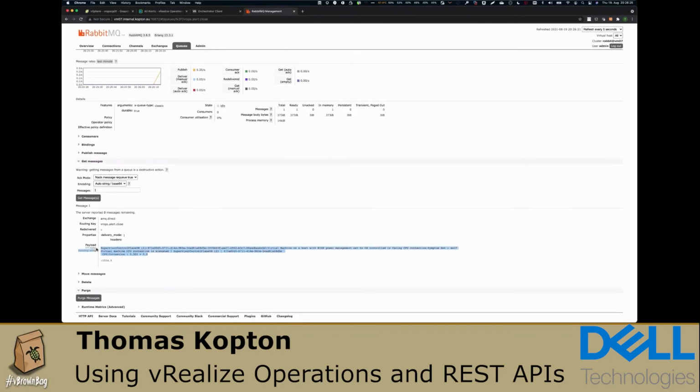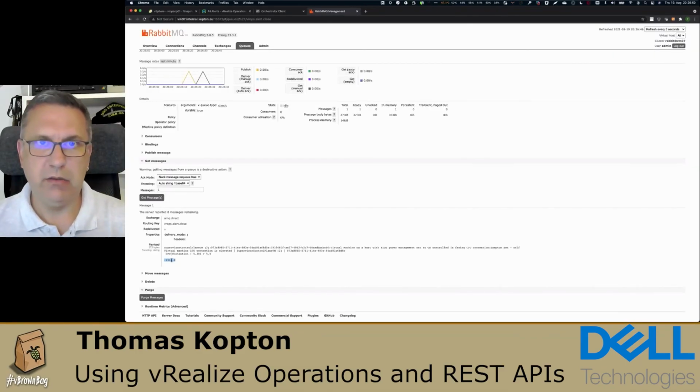We see that this time my alert with all this information, for example, this CPU contention as the symptom, and my CPU demand is now in a queue in my RabbitMQ. So this information can be sent to anything which is REST API capable, in this case RabbitMQ. I could have another system which is consuming this information out of the queue and doing some automation workflow for you.